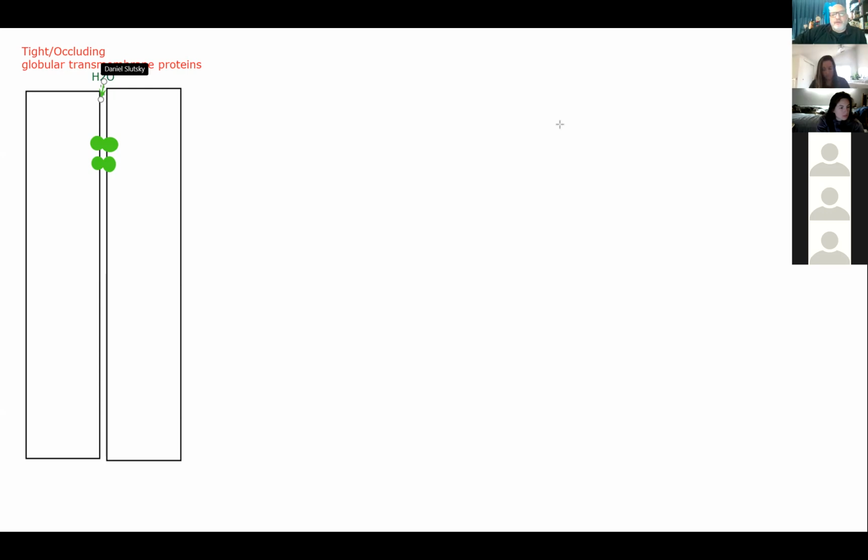Give me at least one more good location. Stomach. Stomach, digestive system. We want to control what gets into our body from the food and the drink that we ingest. Those are excellent. Those weren't even the ones I was thinking of. What's another really good example of a location where we want to limit the movement of water into and out of a barrier? Skin, right? Excellent.